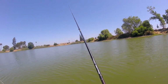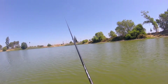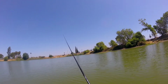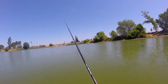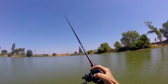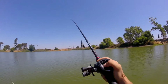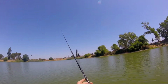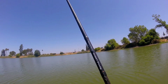Now we've figured out kind of where the rocks are, we can line up with them and fish them parallel so we can stay in the strike zone a lot longer. That's about where it was. Already on rocks, so cool. Stuck on the rocks. Got it off. Nice. I don't want to have to go all the way over there. Unsnag it.